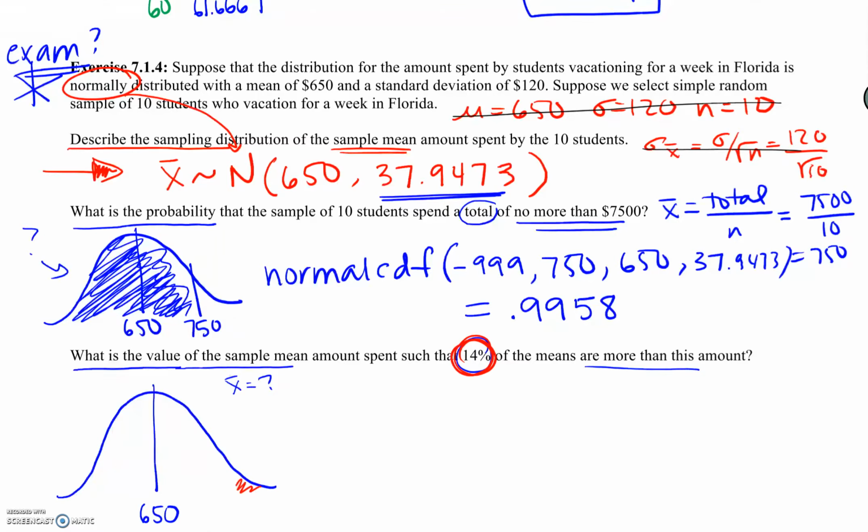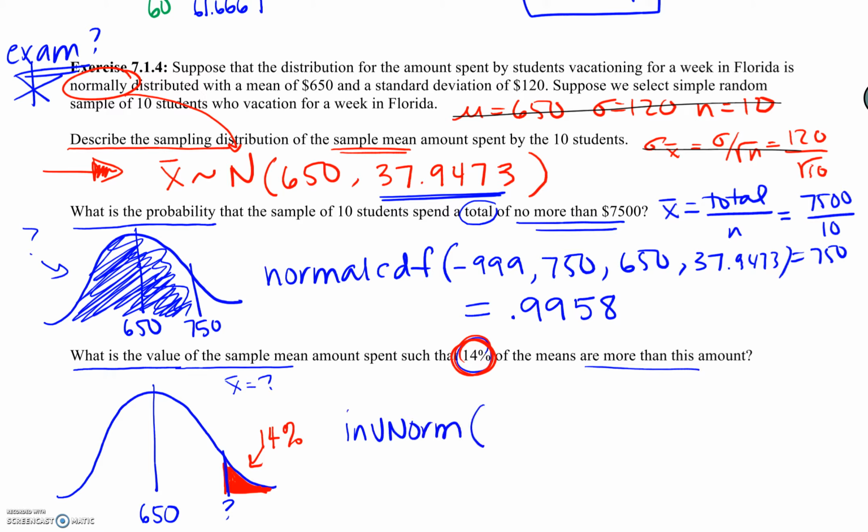Hopefully, this giving us a percentage is jogging your memory a little bit of part 5 in the last exam. That 14%, we know an area under the curve, right? And since it says more than, that area under the curve, this 14%, is on the right side, right? And we are looking for a sample mean that would give us this. So what calculator shortcut is this? It's inverse norm, right? We're doing the opposite. Instead of finding the probability from a given cutoff, we're using a given probability to find a cutoff. So we'd use inverse norm.